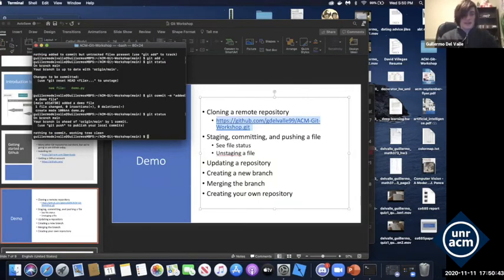When we do git status now, we see that we are ahead of our origin branch by one commit. That means that our local repo is ahead of the repo on the main server, which again you can reach using that link. So now I'm going to update the repository. You guys aren't going to do this because it won't let you. You don't have access to my repo. So I'm going to push this change, and then I want you to go ahead and pull this change.